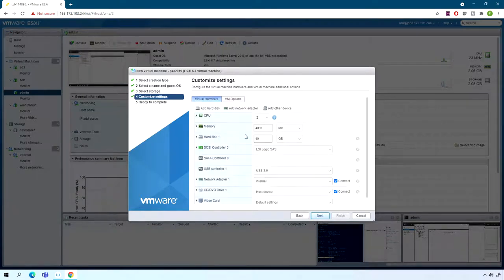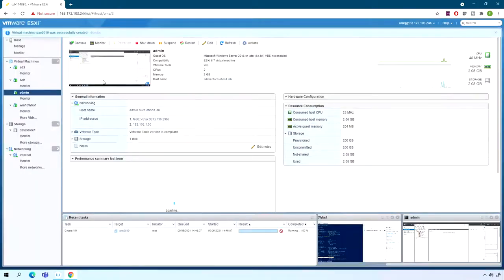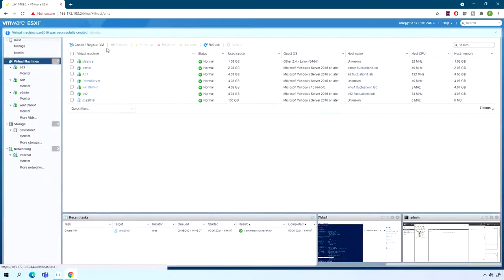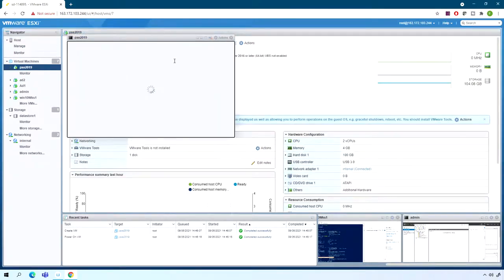And after that, I have my CPU, my hard disk here, so I'm going to put 100. Okay, and I will say that, okay, this is my network adapter. Here it's host device, so I don't have anything here, so I will do next here. Okay, so normally, as there is no workstation, no Windows installed, it must boot on PXE. Otherwise I can go into setup. Okay, so we can go here and start it and see if it's working correctly.